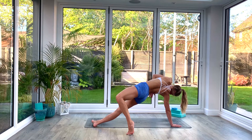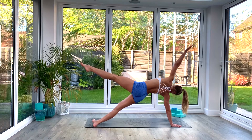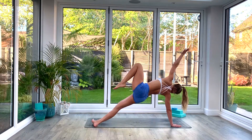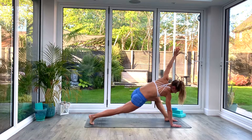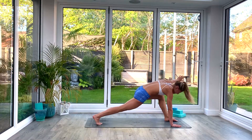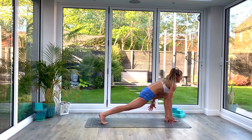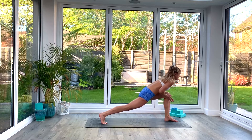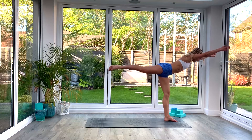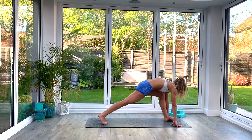Inhale as you come all the way back up, bringing the body weight over the left side of the body — we're coming into side plank or star plank if you can. Inhale to lift your left leg up high and open up into star plank. Take a nice deep breath, see if you can hold for three, two, one, and then tuck that leg up high. Bring it right up and then see if you can step it beside your right hand, coming into a lunge pose without putting the left hand on the floor. Twizzle the back foot onto the ball of the foot and lift the heel up. Find your steady stance — we're going to shoot from lunge into warrior three. Inhale as we lift and shoot, catching in warrior three. Hold for three, two, one and then come all the way back down to lunge. Step back to down facing dog.